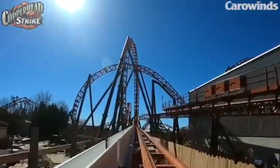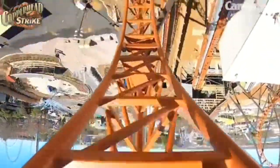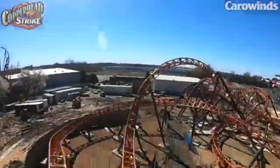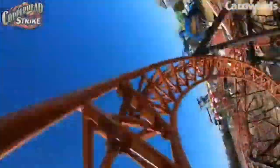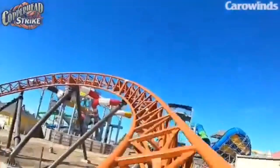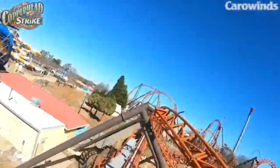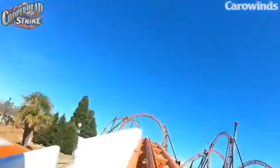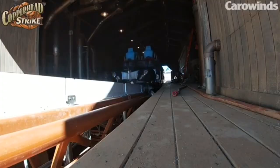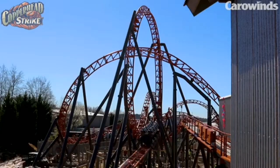And yeah, everyone knows that after the construction tour you guys just had a couple days ago, there's so much attention to detail and theming on Copperhead Strike. The whole coaster as a package is beyond amazing. When they first announced this, I wasn't the biggest, like I wasn't most anticipated for 2019 with Copperhead Strike, but it is really creeping up my list for most anticipated attraction in 2019. And I have a feeling it's going to be a winner. I think once people ride this, it's going to be a huge success.